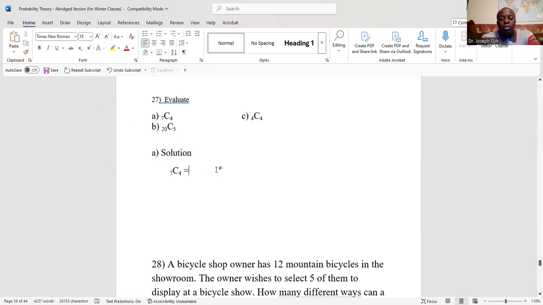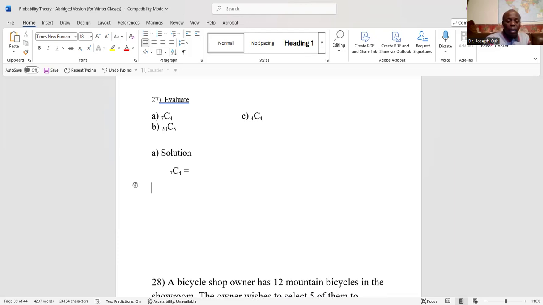In that case, like I said, for the calculator, instead of using P, use C. That's the difference here. So we go to the calculator. Before we do that, we know that our n here equals 7, and our x equals 4. Now let's go to the calculator and put them in.